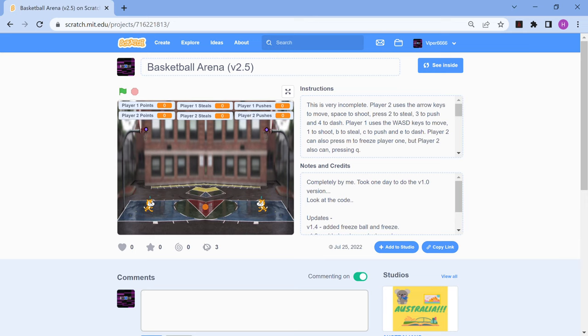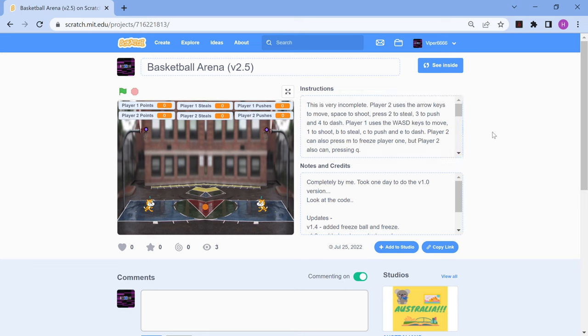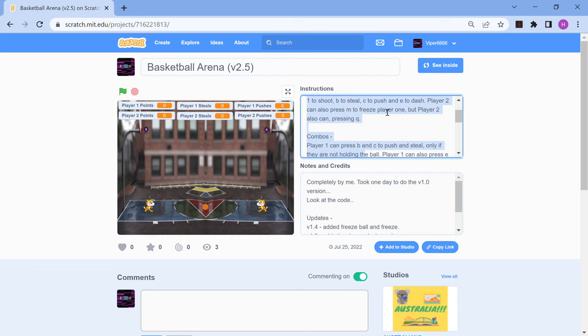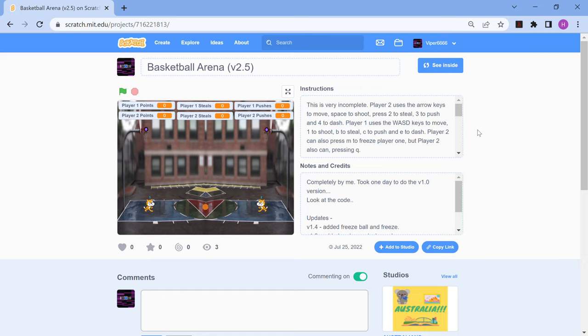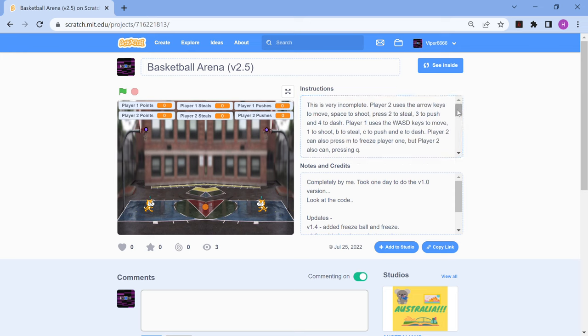And then once I finished doing that, I realized I should probably add more things that are actually related to basketball. For example, stealing. Yes, that is the first one I added. It only works though if both of the players are running, including the player with the ball. And then I made pushing. Even though this is not real in Basketball Arena and it will count as a foul in real life basketball, I added it anyway for fun.